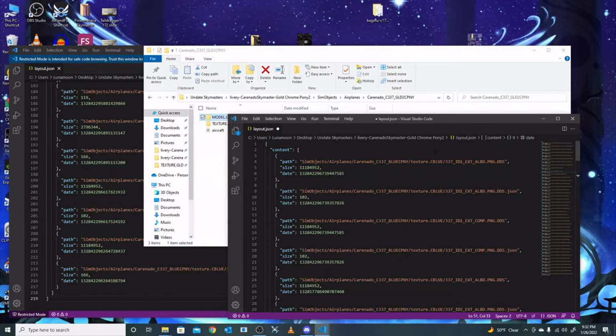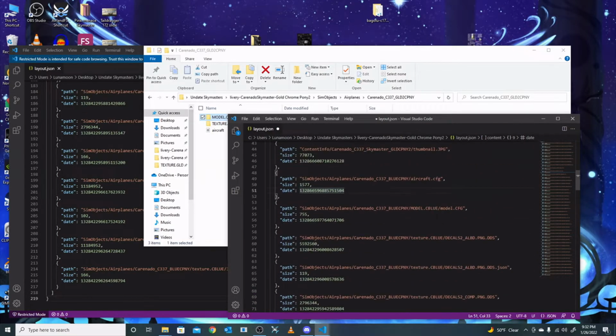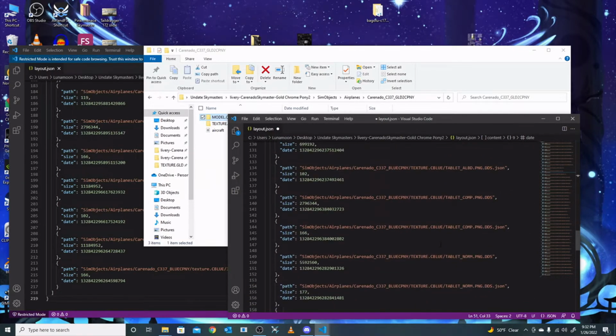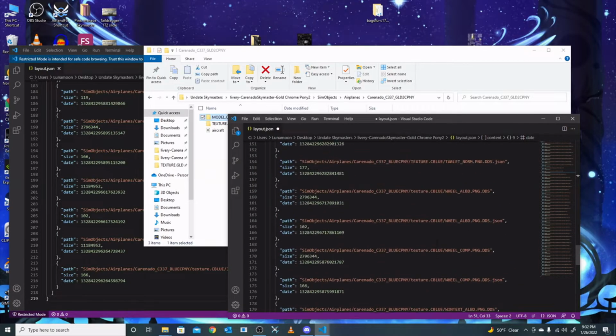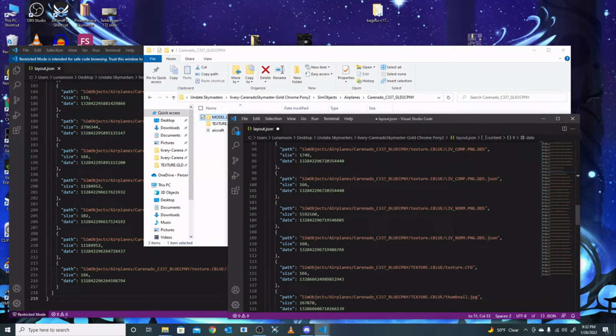Oh, you guys are going to be laughing at this one. And I'm leaving the blue Sky Master Chrome like that. And I'm seeing here, okay, all this doesn't really matter, but here's the folder name. And throughout the entire livery, except for, I think, two lines, it basically says .cblue, .cblue, .cblue. So it doesn't really matter where I do it because I know it's all over here. So again, this is a naming convention.